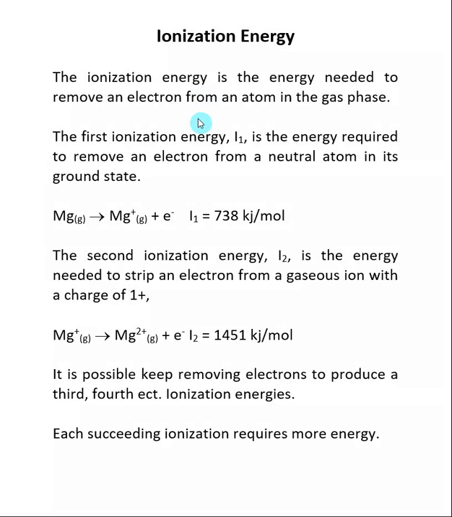We need to define that the electron's in its ground state, because if it was in a higher n value, that would make it easier for the electron to be removed. So we need to have it unified, so we say all the electrons are in their ground state, where n equals 1.